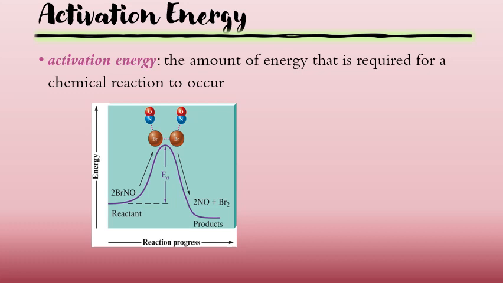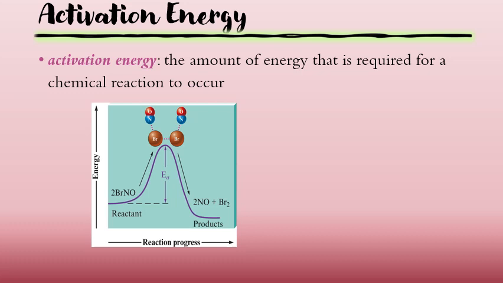There we can see our reactants start out at a certain amount of energy. Our products have a lower amount of energy, but in order to get those reactants to turn into products, we can see there's that hump in the curve. You think of it as like a barrier. That's a word we use to describe this a lot. It's an energy barrier, or a certain amount of energy that those reactants need to have in order to overcome that barrier and move on through the reaction progress and produce products.